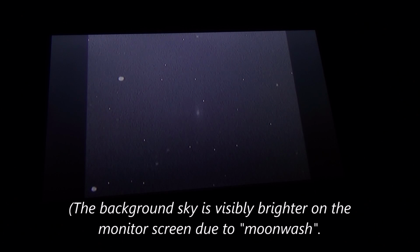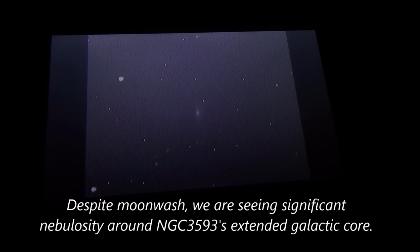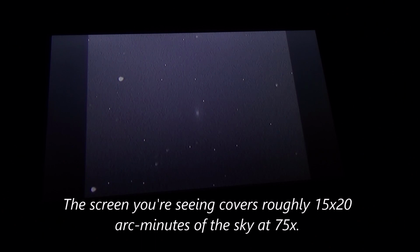Well, this evening under a 7-day moon, just about to exit the first quarter, I've got a short list of galaxies in Leo, and they're fairly condensed around the tail, or the hindquarters of the great celestial lion. I'm going to start with NGC 3593, Galaxy Leo. You can see it quite obviously on the screen.